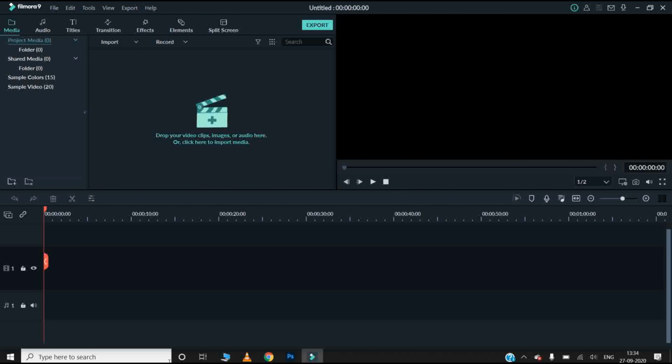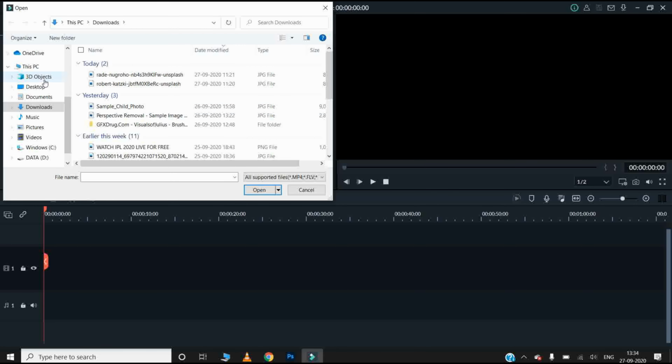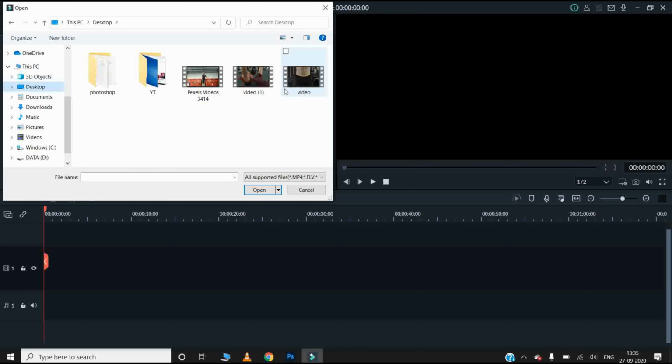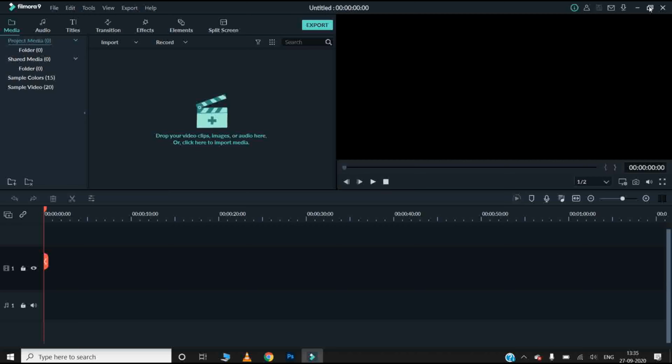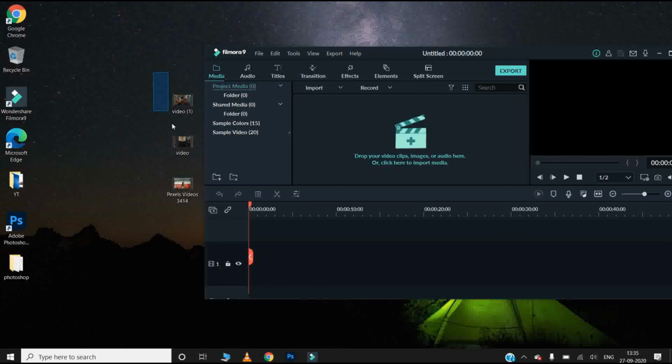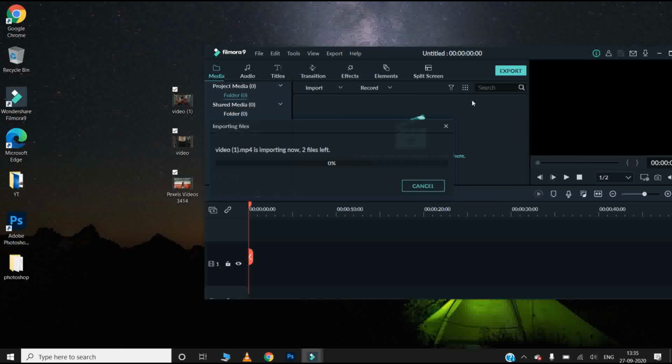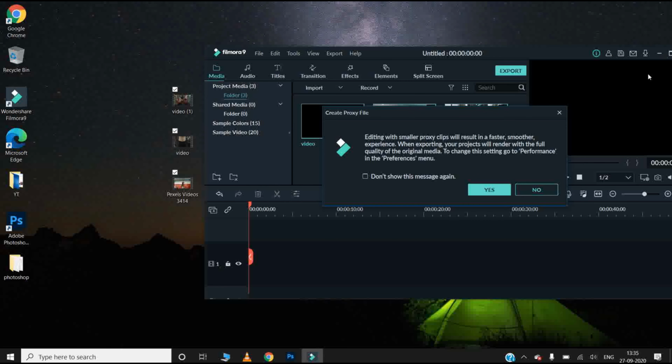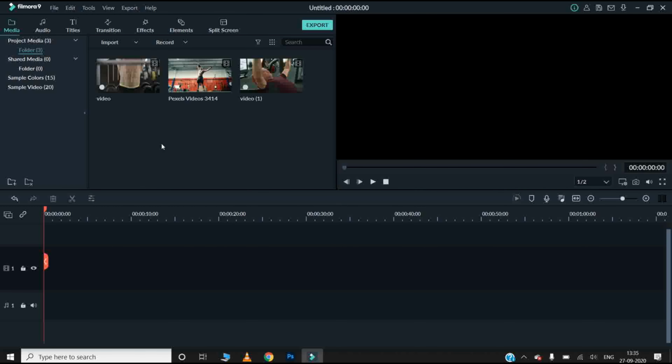So friends, FILMORA opens like this. This is the place where you import your videos. If you want to edit some videos, you import them. For example, I have some videos to edit, so you can either double click here and select the location of these videos, or you can just drag these videos into this. It is very simple to do. Here you click on yes and you add your videos in sequence. If you want to edit this video first, you drag it over here.